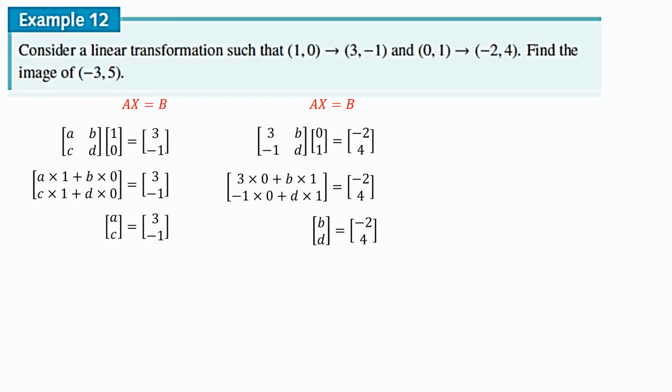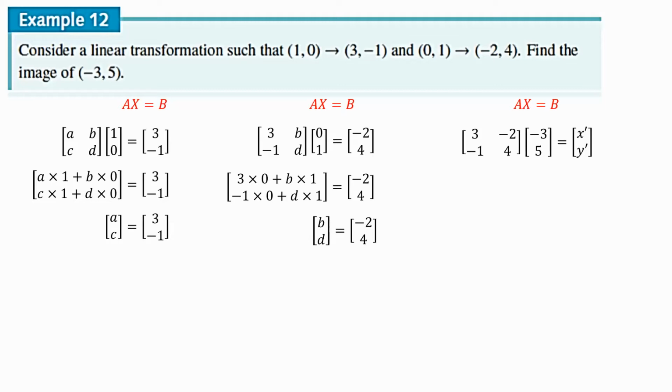So now I know the transformation. I know what A is, I know what B is, I know what C is, I know what D is. I can figure out the last equation. The last one they said, well, what if your coordinates now is -3, 5? What's the final image? If the coordinates was -3, 5, I already figured out A, B, C, D. I can figure out the final image by doing, again, 7E, multiplication of matrices. 3 with a -3, -2 with a 5, -1 with a -3, 4 with a 5. Add them together to get your answer.